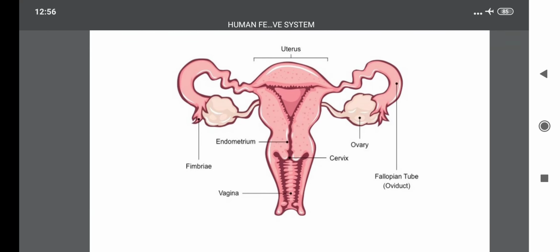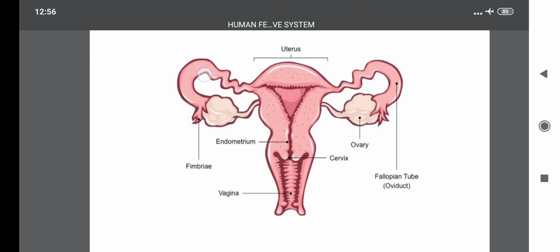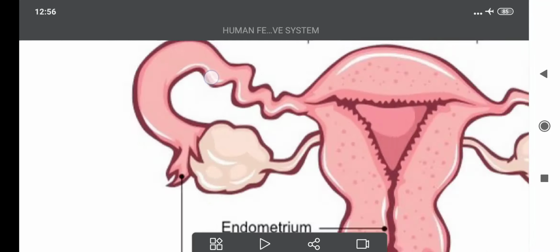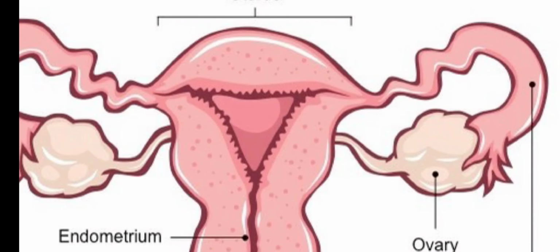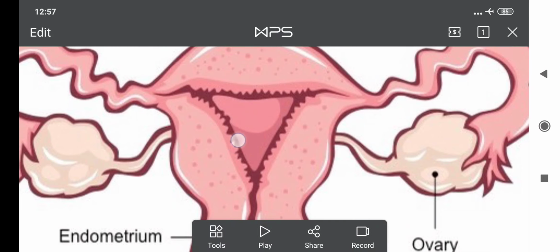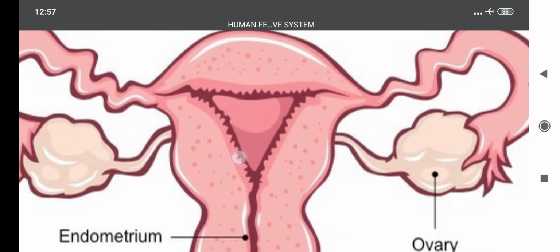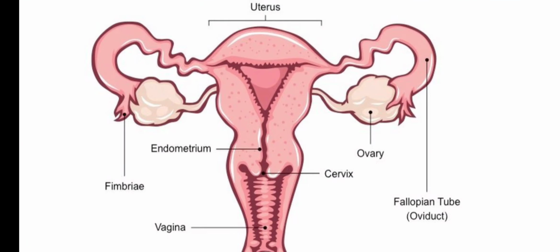fertilized egg from this fallopian tube, you see my white dot, hope it's clear, you can see where the white dot is pointing, moves to the uterus. Look at the uterus and attach itself to the wall of the uterus. Can you see where my white dot is pointing? This is where implantation takes place, at the endometrium. This place is called the endometrium of the uterus, where the zygote or the embryo finds its way to attach itself to the endometrium, or the wall of the uterus.